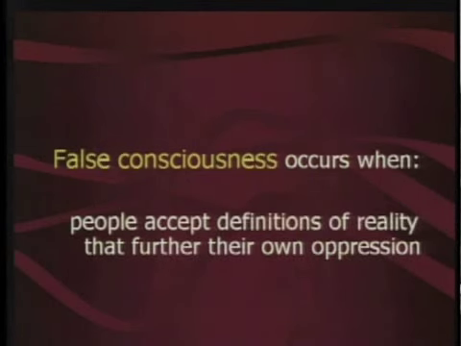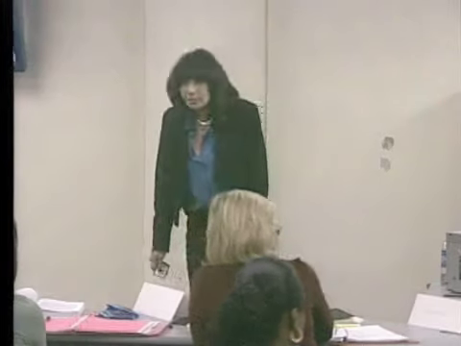What is interesting is that Marx said that false consciousness occurs not only with the poor, but also with the wealthy. Again, false consciousness occurs not only with the poor, but also with the wealthy. The wealthy, in believing that they have to keep this structure, have just as much of a false consciousness as do the poor. Any questions about that?